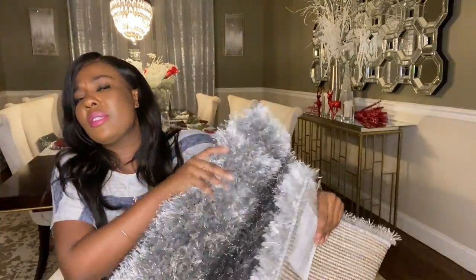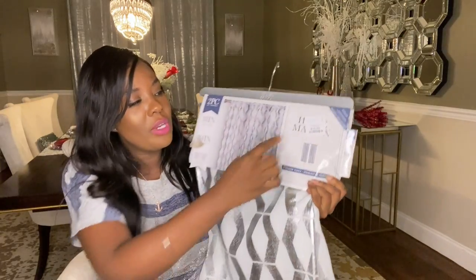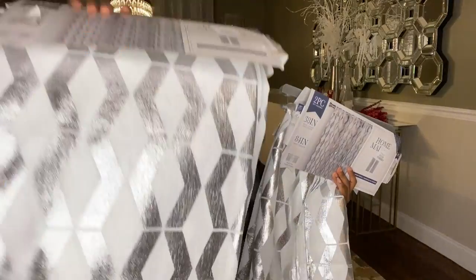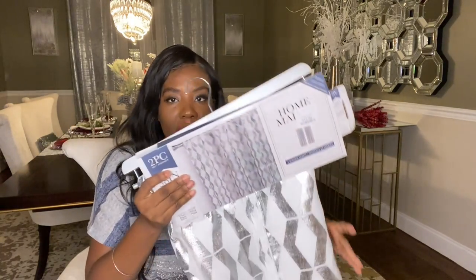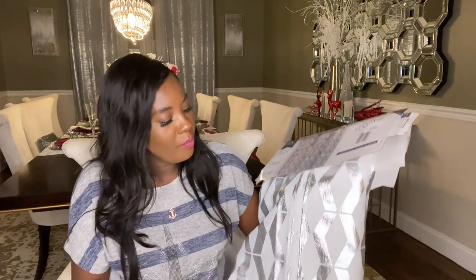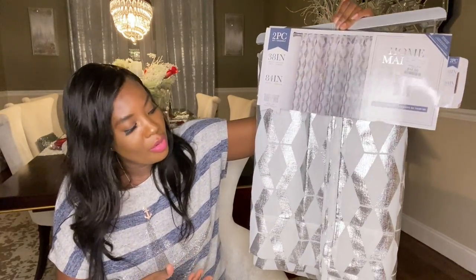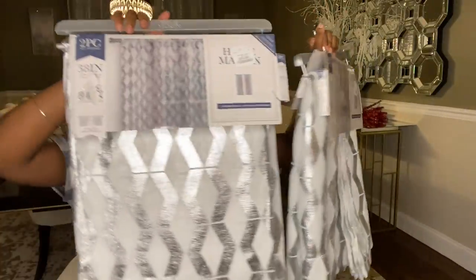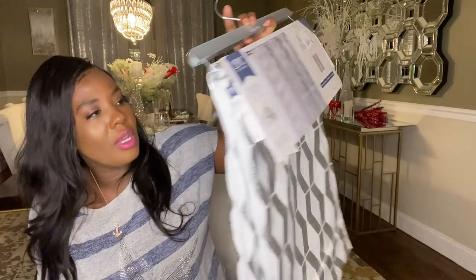The next thing I'm going to show you are these curtains that I got from Home Goods. They were seventeen dollars each — I got two sets and each set has two panels, so that's a total of four panels. These are not shower curtains, they are regular curtains. I like to use regular curtains in my bathroom, especially in the bathroom I don't use often, because it's easier to find a longer regular curtain than a shower curtain. I think these will be very nice for the holiday season and they will go really well together. I'm going to use them in my guest bathroom.